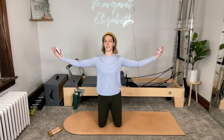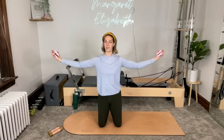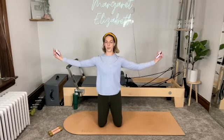Morgan. Little circles. You can do this, you guys. Come on. You've got it under control. Soft bend into the elbows, especially if you feel this right here at the front of the elbow. Really soft bend there. Okay, reverse the circles.